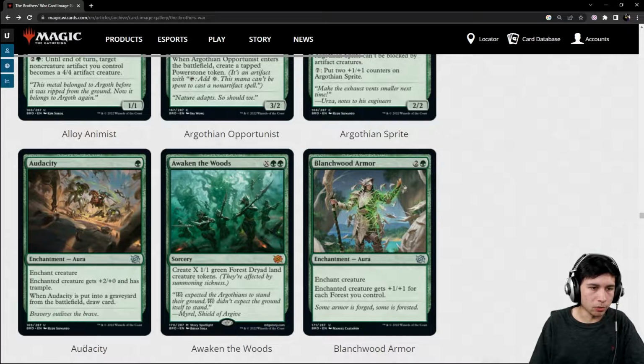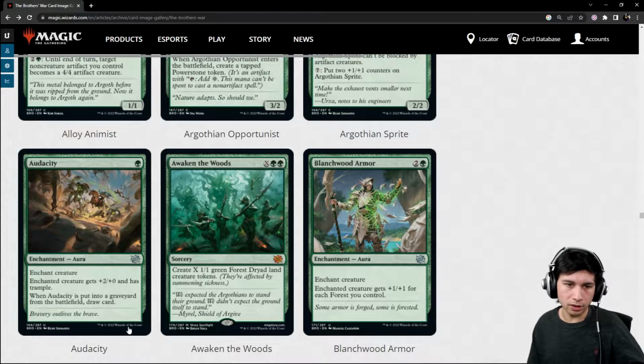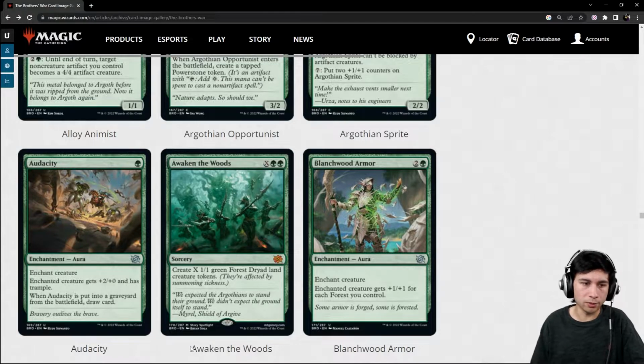Audacity is 1 mana for an aura. Each creature has +2/+0 and trample, and when Audacity is put in the graveyard from the battlefield, draw a card. Interesting. I don't know if this is good enough, but this is very powerful. I'll play it in limited for sure, yeah. But in standard, most likely not. But I like the card. I think it's good. It's just probably not good enough.